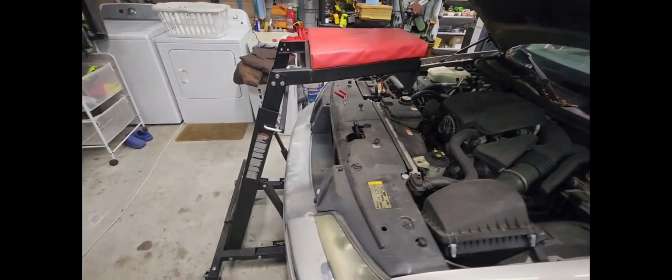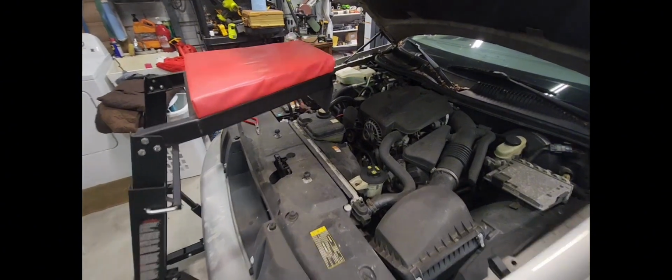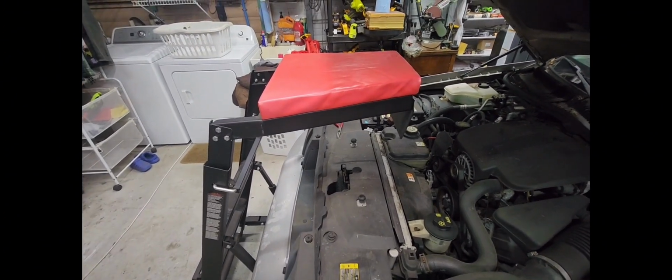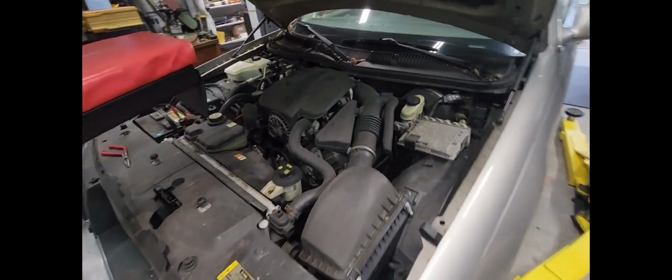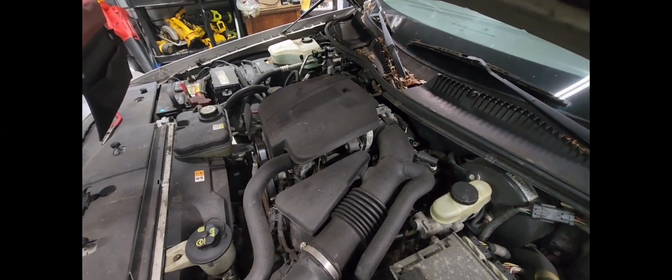Well, that's the way it looks. Yeah, I've been up there. It's different, I will grant you that. I would like it to go down a little bit further, and I could make some alterations in this thing. Here's the pins that lock it in. I could put some other holes up here, and then I would have to C-notch that for that bolt a little bit higher than they have it C-notched. But I don't know if I'm going to go through all that. I may just go ahead and do it the old-fashioned back-breaking way.